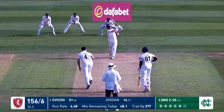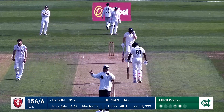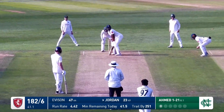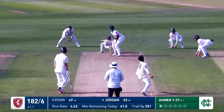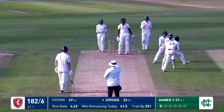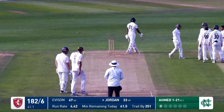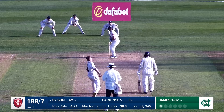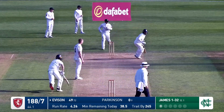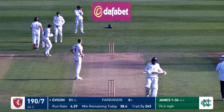Sunshine now. He's pulled that away with some venom - Joey Everson, stylish looking shot, and that is six runs, the first six of the innings. He's seen it - goes forward to that and gets the LBW shout as well. Finger has gone up at the far end. Jordan is not happy. At least two for Everson - that'll be his 50. That's Joey Everson's 50. Played really nicely.